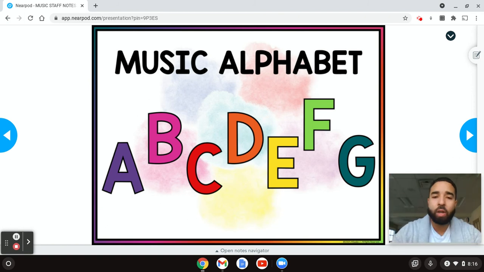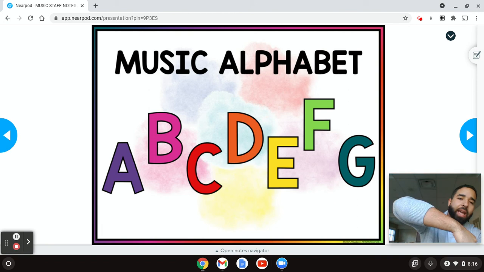Okay, this is going to be very important for the lessons that we have, because there will be a couple of notes where you're supposed to fill in which note comes next, and you'll have a G. A lot of us will tend to put H right after the G because we're following the alphabet, but that's not correct. After G, where do we go? We go back to A.